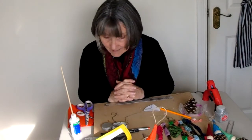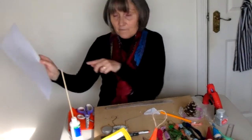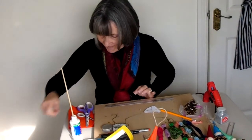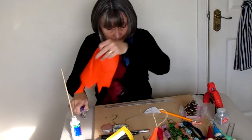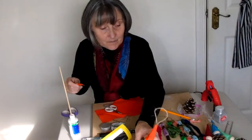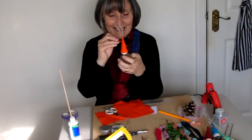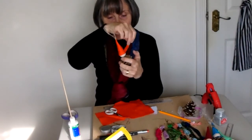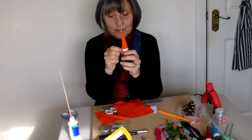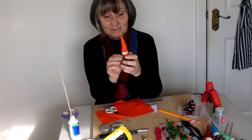The next thing you need to do is to make the scarf. Just cut the scarf out from the template and in the same way as you did the hat, place it onto your felt and draw around your shape. I like to think about the back of the hat so I work out the back and have a nice little bit of the hat at the front, and then he's nonchalantly slung the scarf over his shoulder.